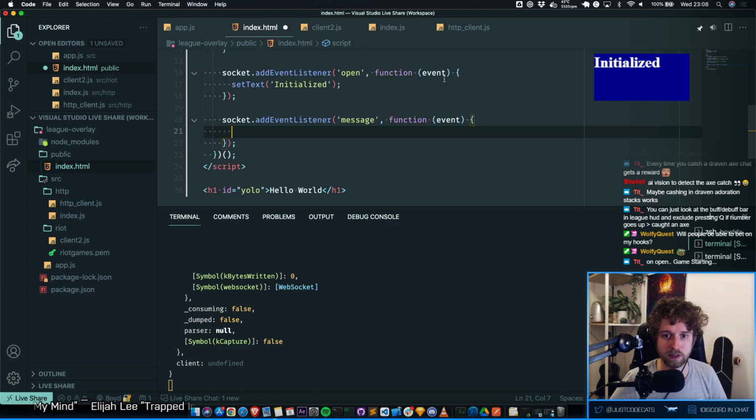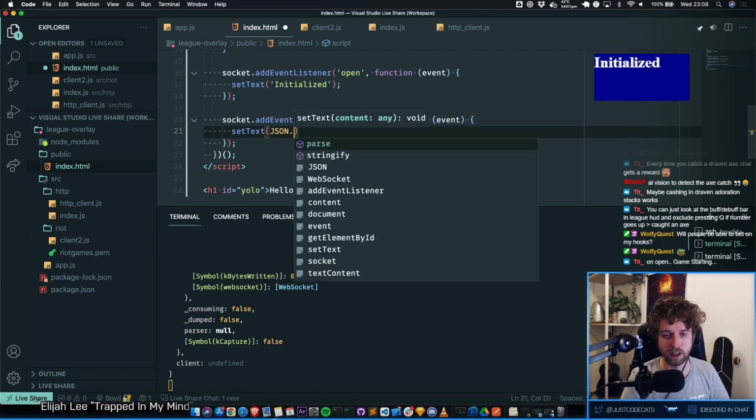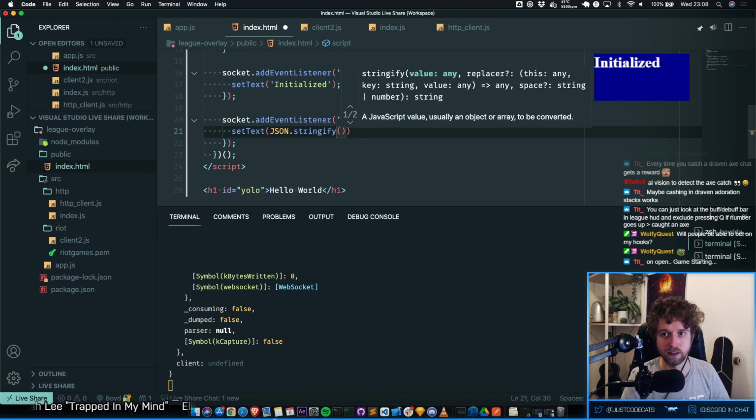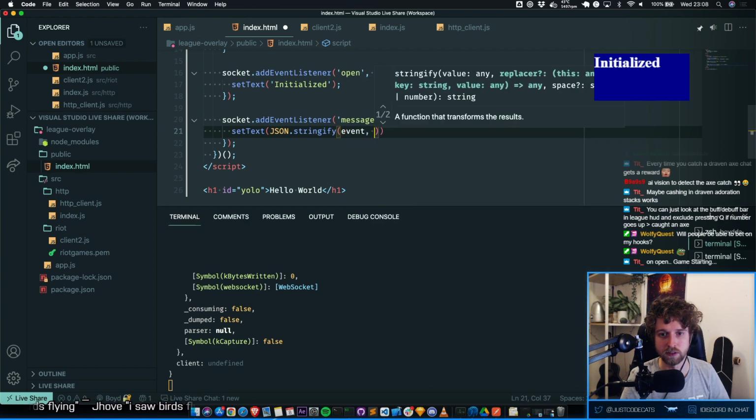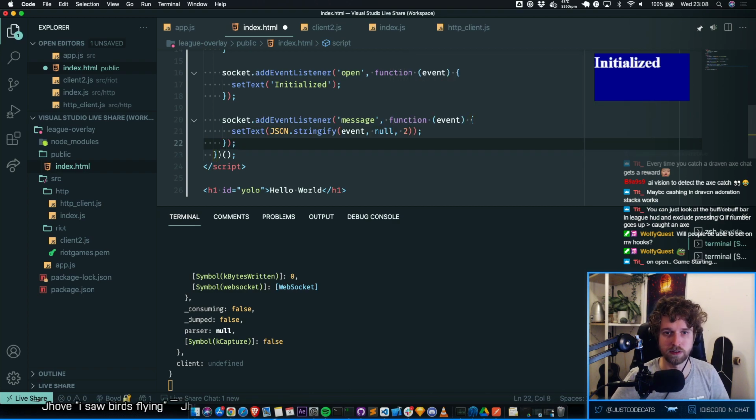And then when the message comes in, we want to do setText with JSON.stringify of the event. I think this is what you can do.